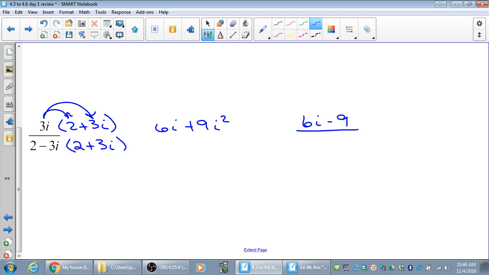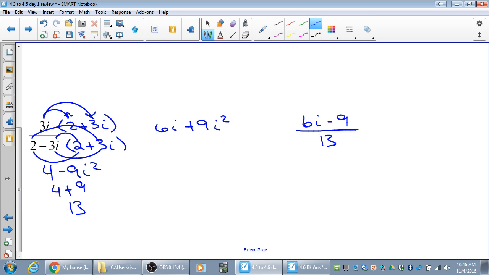There's the top. The bottom is the difference of two squares. It's 4 minus 9i squared, which is 4 plus 9, which is 13. Now you're like, well, how come you didn't FOIL? Well, I did. But the outside is positive 6i. The inside is negative 6i, right? If you don't get that, if you don't remember, just write it all out. That's okay. Because the middle is going to be 0. That's why we use the conjugate. It'll always be 0 in the middle, because we're picking the conjugate.